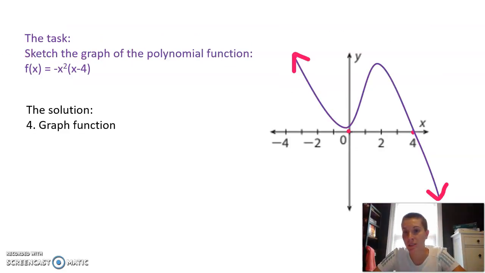Now, I just want to note at this point that like my graph, yours doesn't have to be perfect. All that really matters is that you're making sure that you have the right number of maxes and mins, your end behavior is correct, and that your intercepts are intersecting the x-axis at the appropriate point. Other than that, you can kind of guess a little bit at where your y values are going to be in terms of these local maxes and mins.